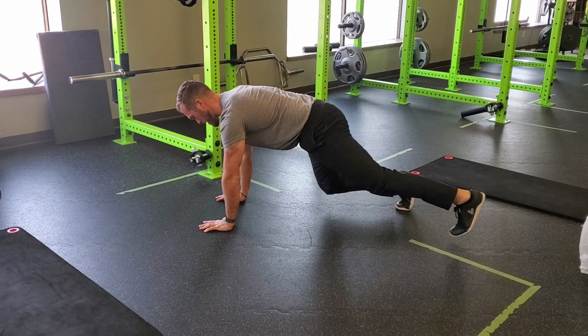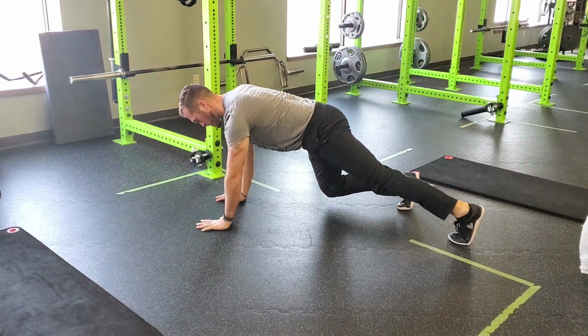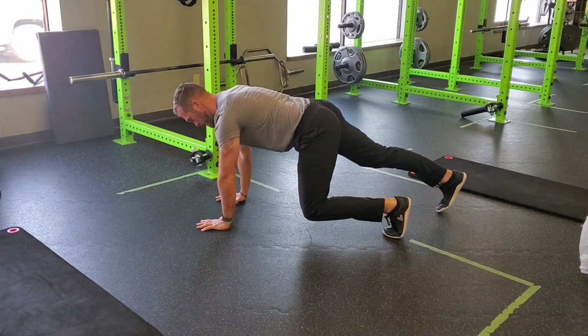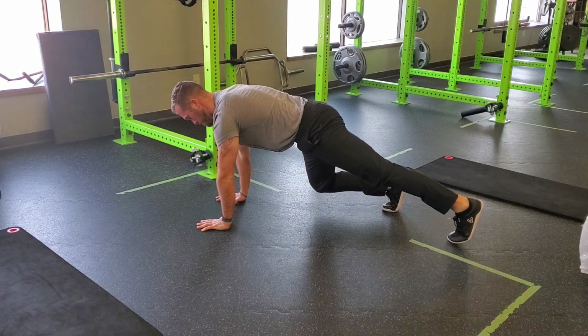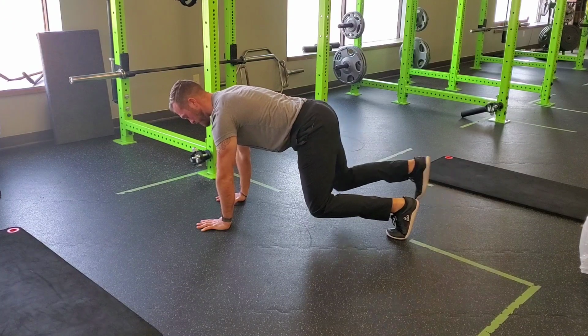You're going to slowly step back, keeping the integrity of your core nice and long through here without rotation. And we're going to alternate those legs. Inhale, exhale. Inhale, exhale. Keeping that body nice and long.